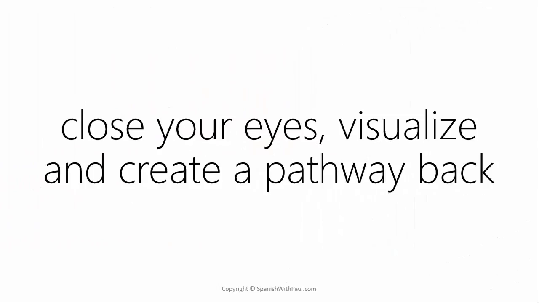Now that we have some vocabulary with this image, it's very important that you're able to access that vocabulary in the future. So this is why we try and create pathways back to where the memory is stored. What you do is close your eyes and visualize as vividly as you can the little clue or the pathway that I've given you for some of these words. Also, you can feel free to change them and to make your own pathways, or where I haven't given you a pathway because it didn't occur to me immediately at the time, you can try to create your own.